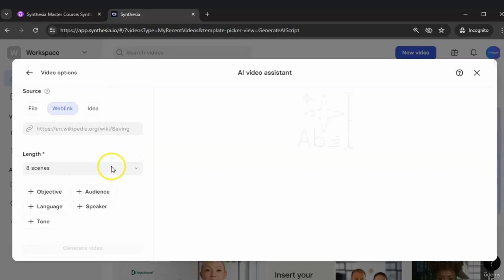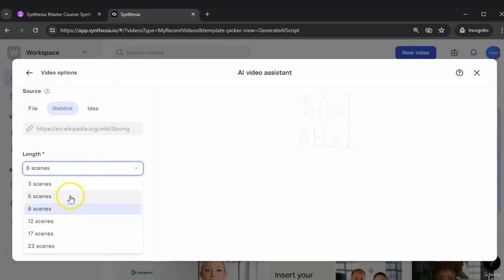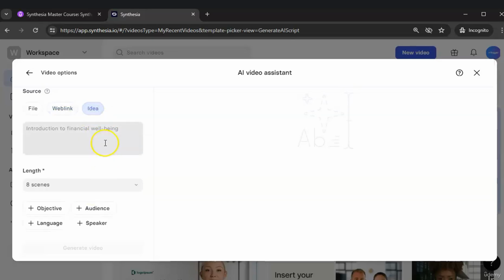Here is going to be the web link, so you'll put in that website URL and you'll identify the number of scenes, which will be the number of slides, or better yet, the videos that you'll have. And you can also still here, even just like you'll see for idea, identify the objective, audience, language, speaker, and tonality, and then you have the idea. The most important thing for your idea is you being as descriptive as possible, because when you are, that's where you're going to find more accuracy and alignment to the output that you get back from Synthesia.